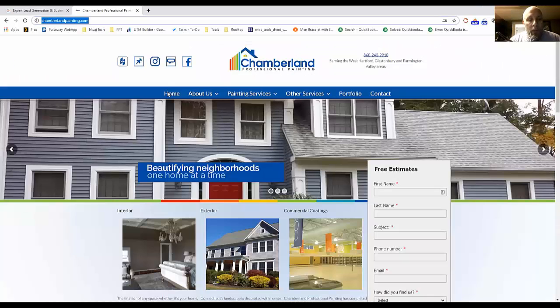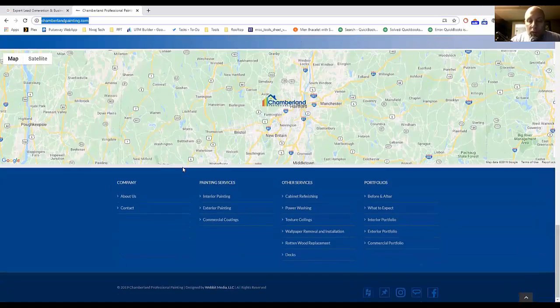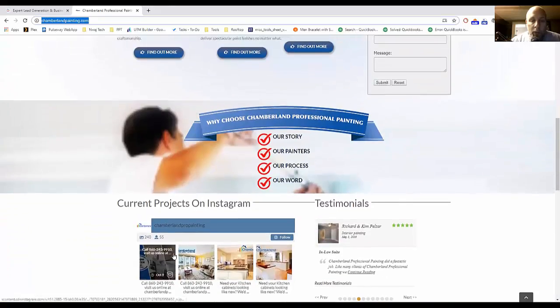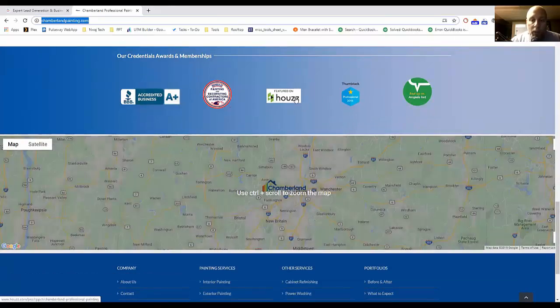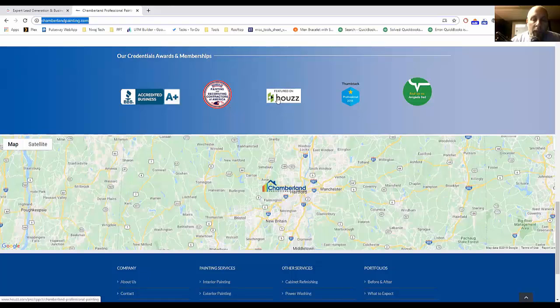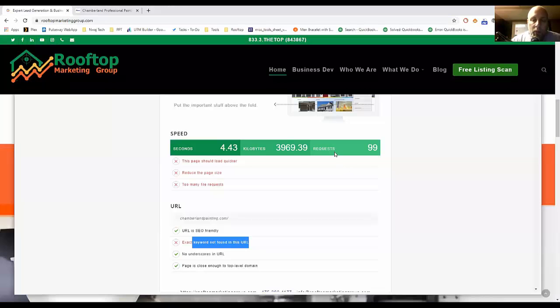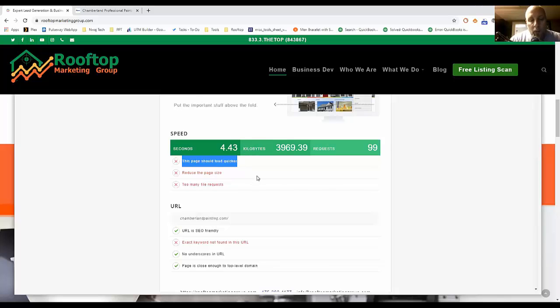It could be, maybe they're using some type of Webbit Media. Not sure who that is, but maybe they're using some type of external website builder. So if these are linking out to code that these different sites give you to put on your site, then those are going to be requests. Images, all those things are requests. So page should load quicker. I would reduce the number of requests, maybe look for alternative hosting. I'm not sure where they're hosted.